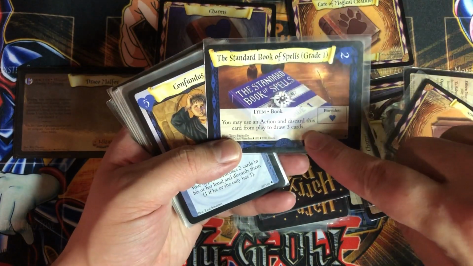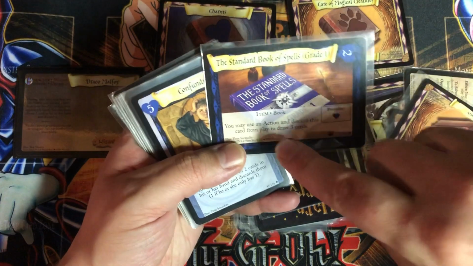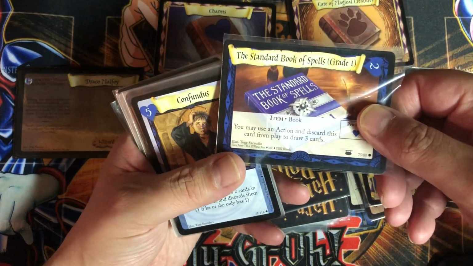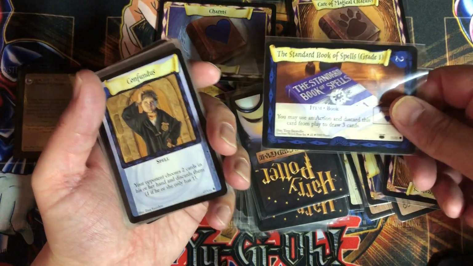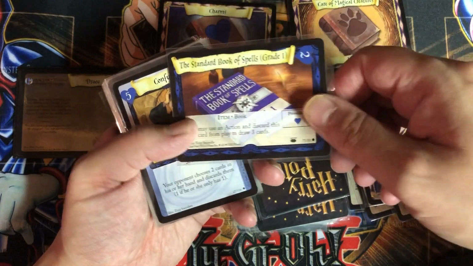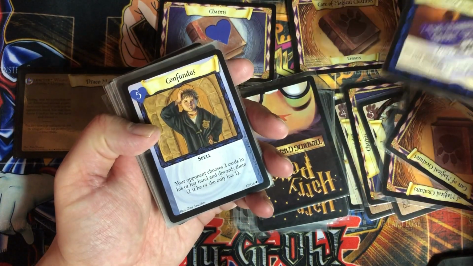Some will make you use up an action, which you have 2 of. So this one says you may use an action to discard this card from play to draw 3 cards. So basically you just put it down there, and whenever you want, if you don't need this card anymore, just discard it, draw 3 cards.